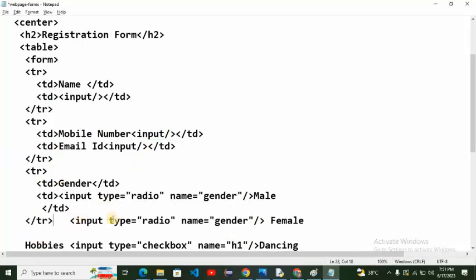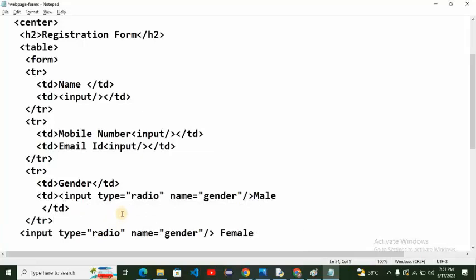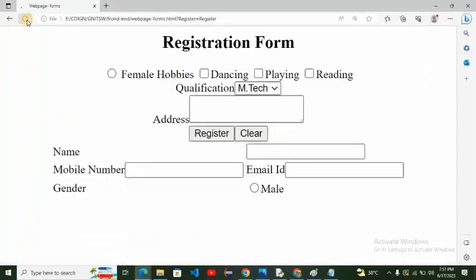Like this is the input. Okay. In this input, type equals, here I'm giving type equals submit. When I'm giving submit, the submit button will be displayed below this.